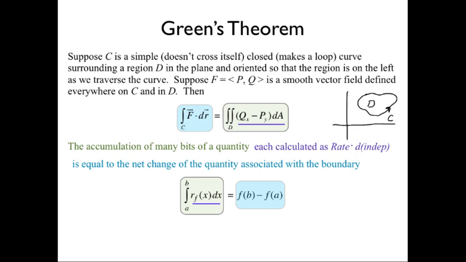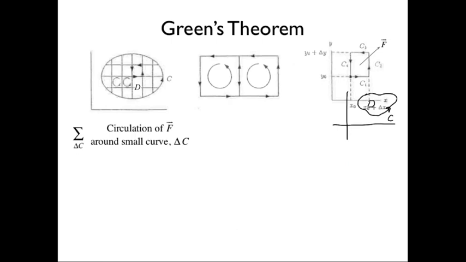Other questions? Okay. So here's the deal. We're going to look at here's our D and our C. And so what we're going to do is we're going to sum. The little bits are going to be the circulation around little elements. So each one of these little squares in here is like a little delta C. It's like a little circulation inside. And we're going to sum all those up. And that's going to take us in two directions. We're going to do that in two different ways. And because it's really doing the same thing, they're equal.